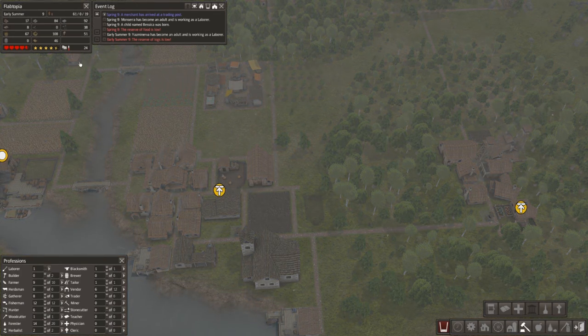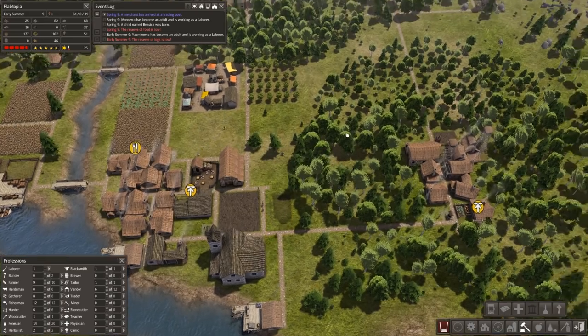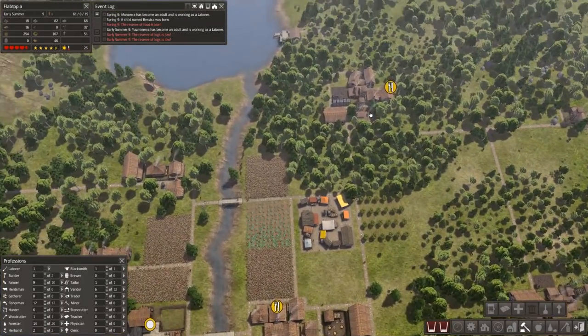Let's at least try and get enough wood. We're out of stored logs, it's 38. It's really not a good thing. Really, really not at all. I'm trying to balance things out again.